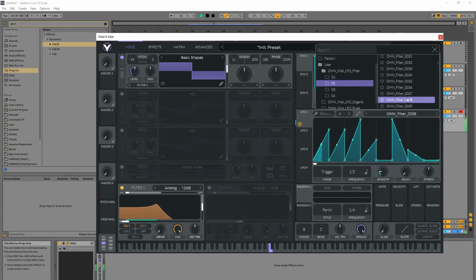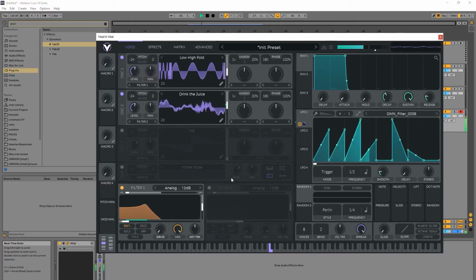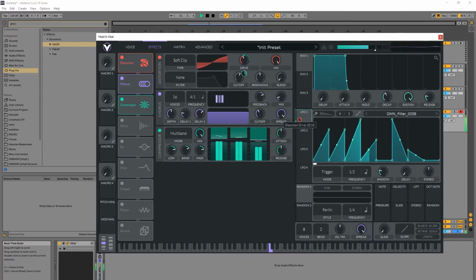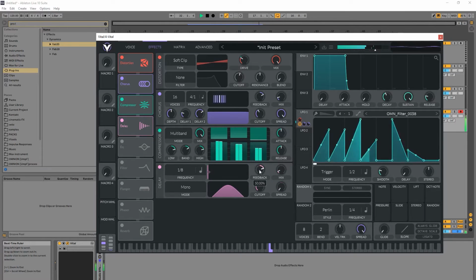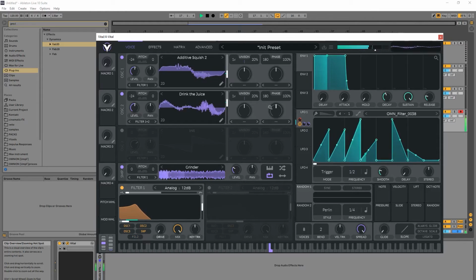Okay, so this is kind of cool, I think. Let's try to create a patch out of it really quickly. Okay, so I've got something, I think.